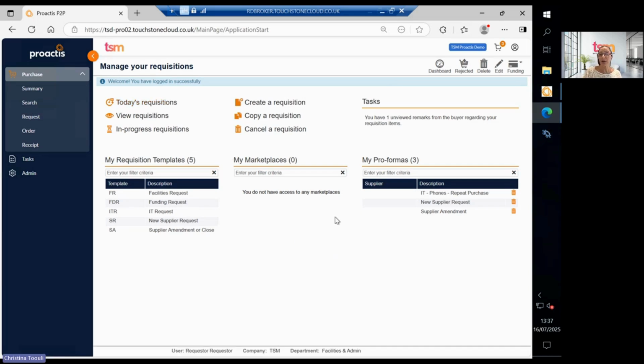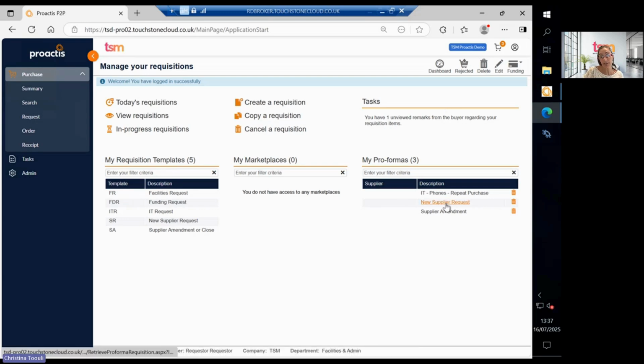However, I mentioned that requisitions extends further than just raising a request for goods and services. So you can actually raise requests for items that don't have to become a purchase order, don't go off to the buyer for consolidation. They're just requests, but we can, off the back of that request, do things with the integration. Okay, so we can have it fire off information into the finance system or any other third-party system.